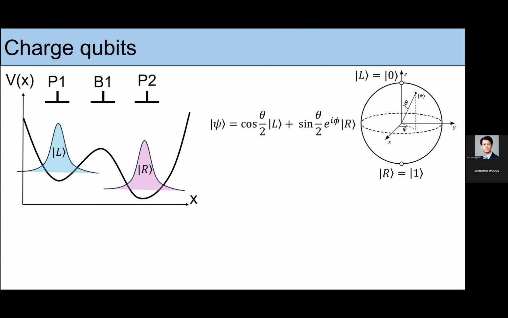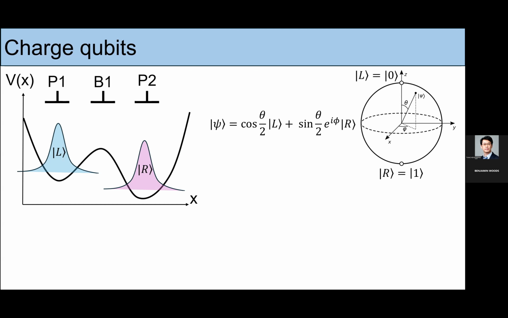And what this is doing is parameterizing all the generic qubit states that we can have, where we have some polar angle theta, which tells us the magnitude of the mixture of the superposition between these left and right charge states. And then you have an azimuthal angle phi, which gives you the relative phase between these charge states. So on our Bloch sphere, we have our computational states 0 and 1 at the poles, which correspond in this case to the left charge state and the right charge state. And when you go away from the poles, as theta becomes not 0 or pi, you get a mixture of these left and right charge states. And at the equator, it's a perfect, equal superposition of the left and right.